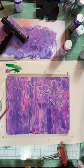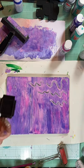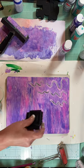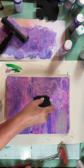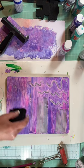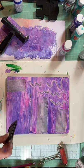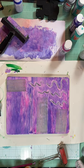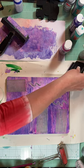Okay, and then let's say you want to take some of these, what did I do with that other little tool that I had? Here it is. This little tool here, and you want to go maybe like that. Okay. And maybe like this down here. Okay, and so all I'm doing is I'm scraping off paint.